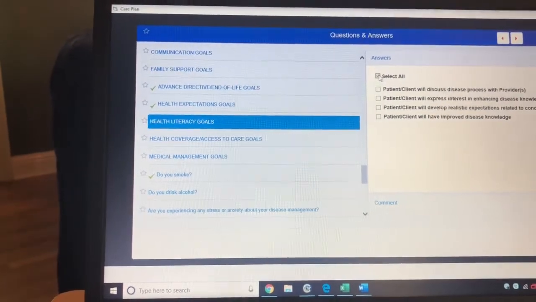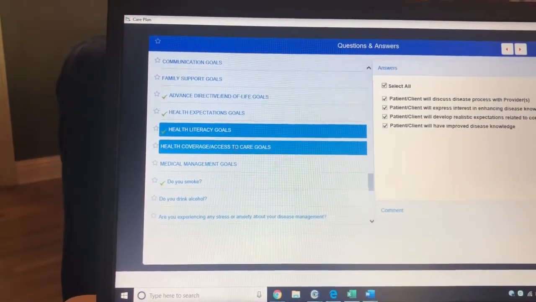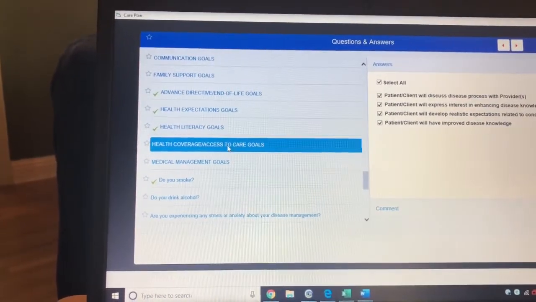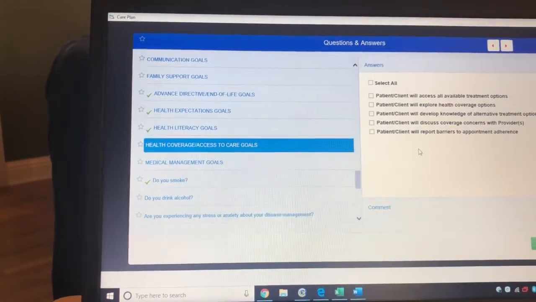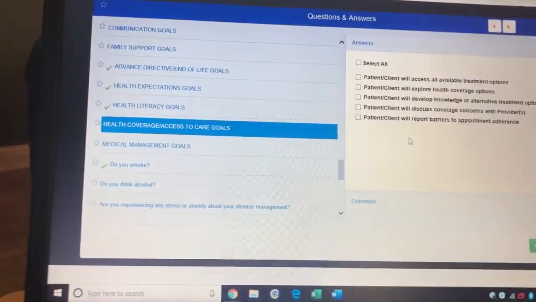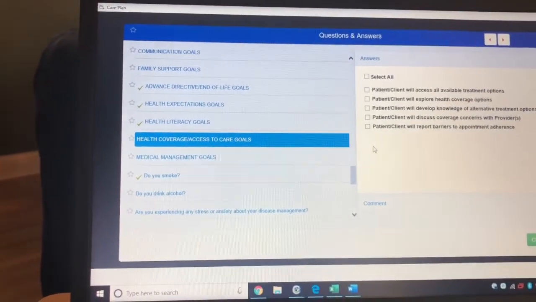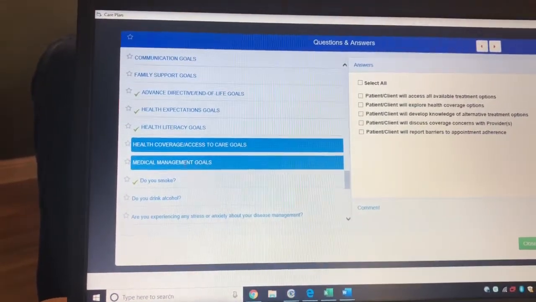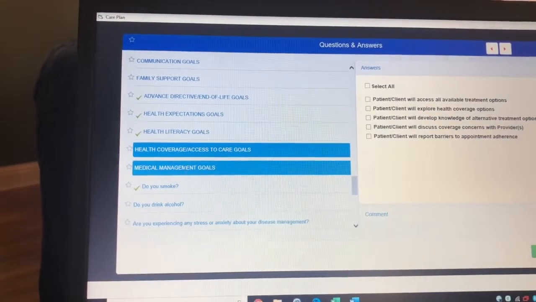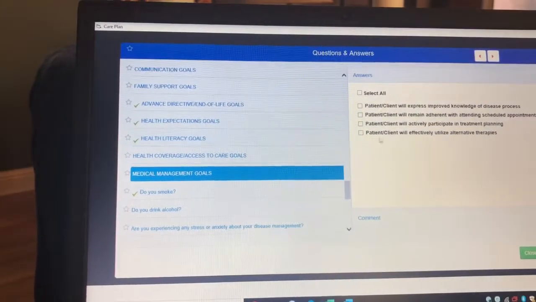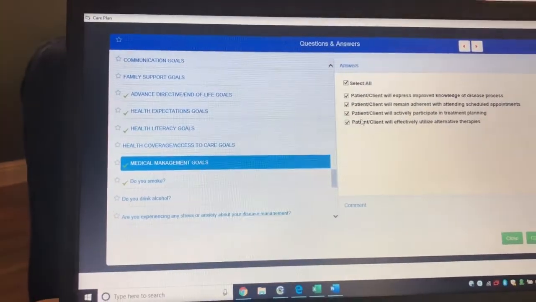For me, that would be all. Health coverage or access to care goals: our practice really doesn't have many patients with a problem with this, but some will, and if they do, you definitely want to address it. And of course, every patient is going to have medical management goals.